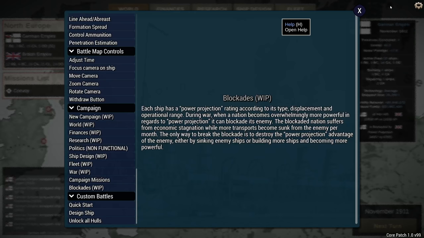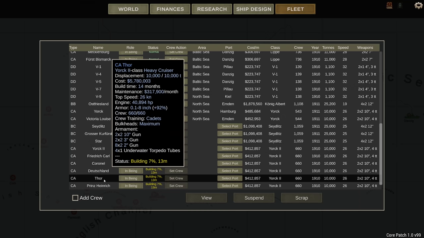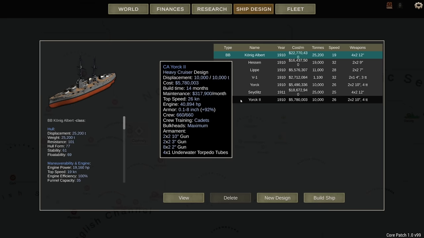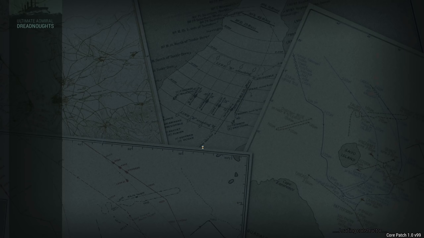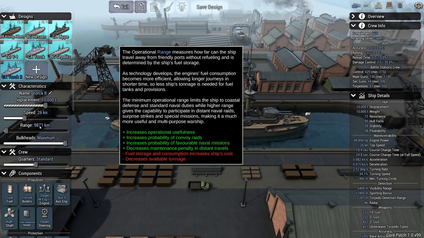Now if you go to help and you go all the way down, you can see blockades. Each ship has a power projection rating according to its type, displacement and operational range. There it is. So I need to make sure that my ships can go beyond their usual, very low range of these heavy cruisers. These are the Flight 2 York classes. We're now going to be building a Flight 3 because these boys are simply not really set out to go very far. If I have a look at the ship, the way that I designed this is an operational range of a little under 10,000 kilometers, which is insufficient. I'm going to need more.